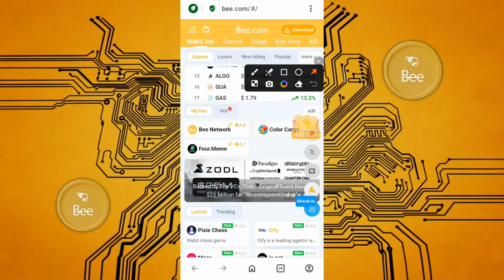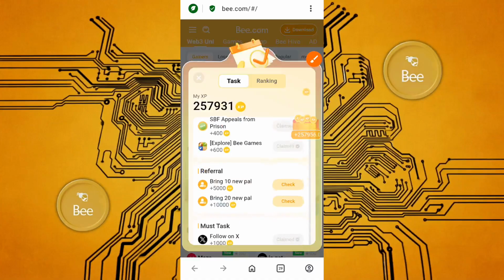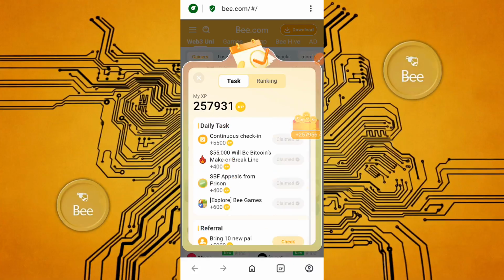The same way I logged in right now, you can also log in like that, or you can just come into the check-in section right here and then log in, right? So if I click on check-in right now, this is the B Network XP, right? You can see I'm doing this in my browser instead of the B Network app, and this is connected, right? You don't have to worry about this. This is actually connected once you're sure that you've authorized this on your mobile device. This is connected and you will be farming the B Network XP daily.